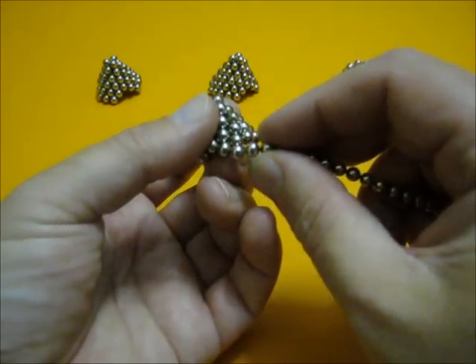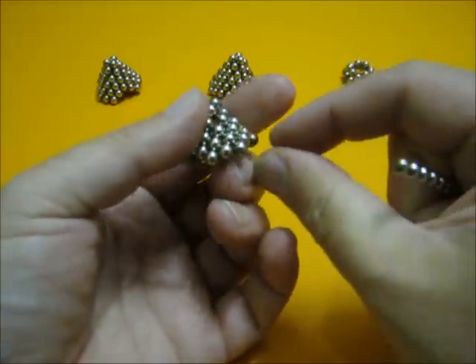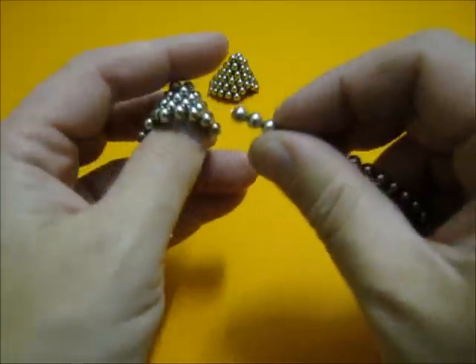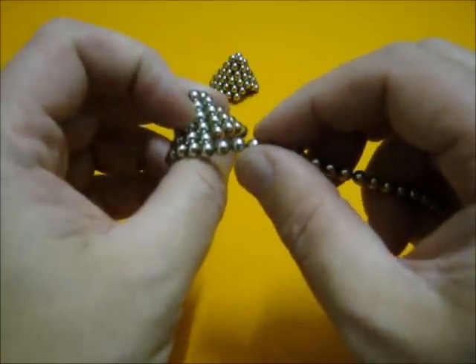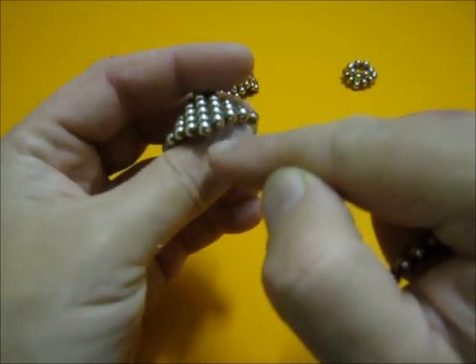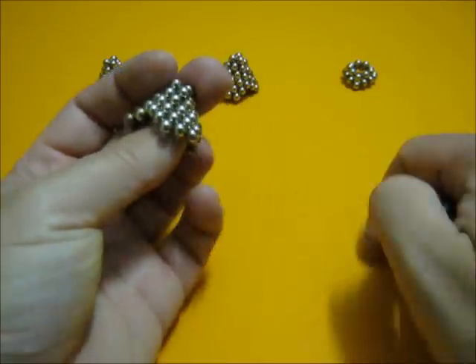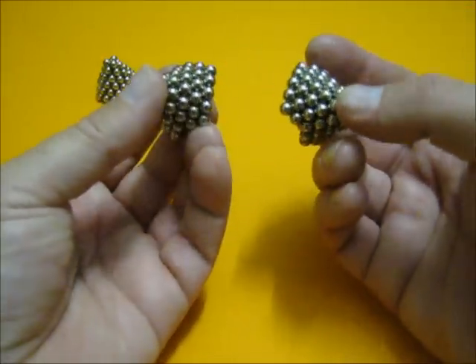At the bottom we add another three onto the four, and then onto the nine I add another nine — five, then from five make an angle, add another four. So five plus four is nine. And on the back we have three here. That is exactly the same as what I made here.